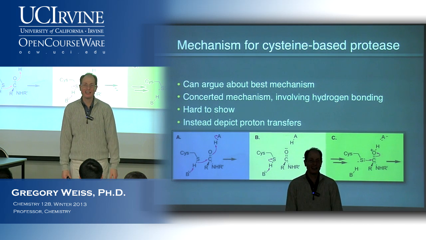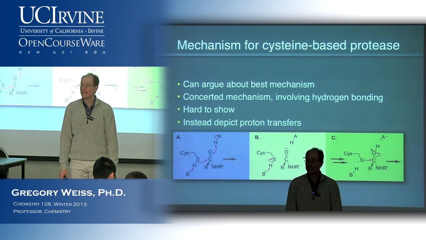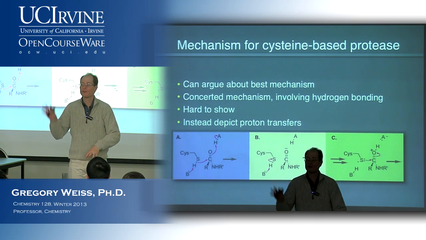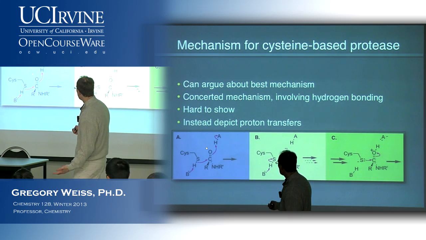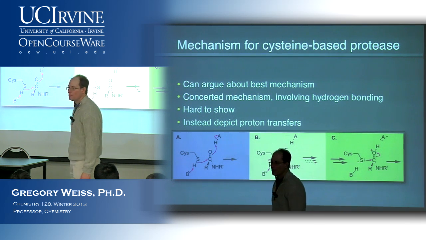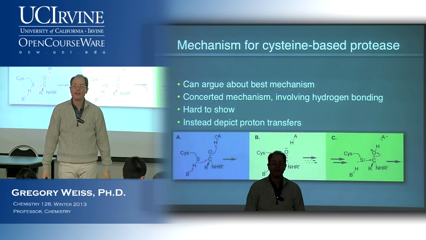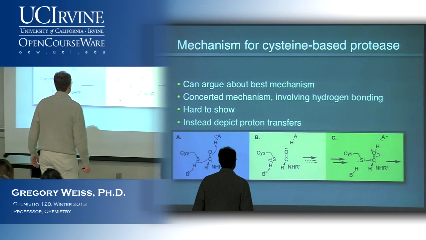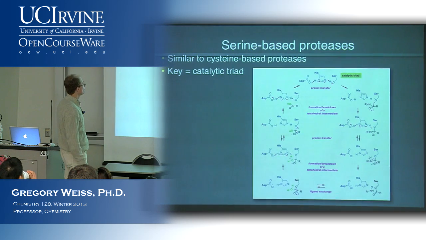And that kind of concerted dance of catalytic efficiency is yet another example of what makes enzymes so special. The fact that everything is held together at once lowers the transition state energy, right? So now you don't necessarily have to stabilize a protonated carbonyl in an active site. Instead, you wait until electrons appear up here on this oxygen before it gets protonated. So that lowers the transition state energy for this transition state. Okay? There's other ways of depicting this as well. I prefer this one, concerted mechanism.